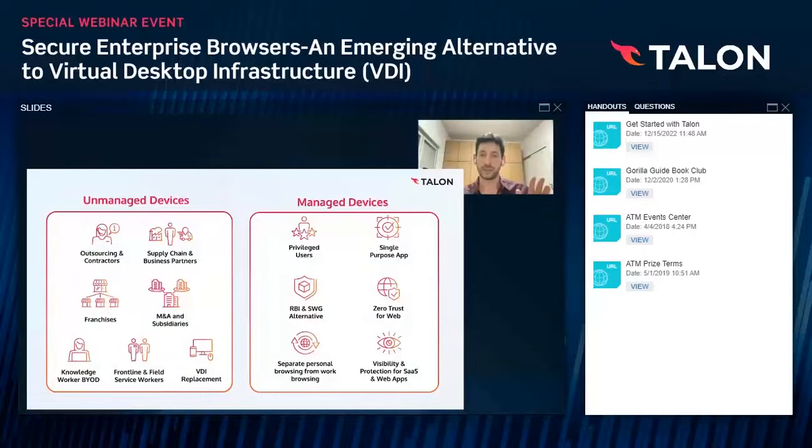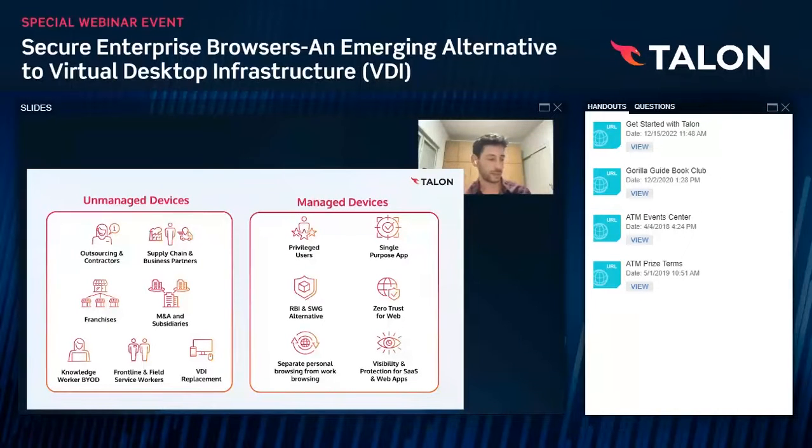I do want to elaborate a little bit about additional use cases we have. We like to divide it into unmanaged devices, devices that are basically not managed by your IT organization, and managed devices, devices that you manage, but you have a specific use case where you have to use the secure browser. So, example of unmanaged devices, outsourcing and contractors, which we touched, but also franchises where you don't control the actual IT of your end users.